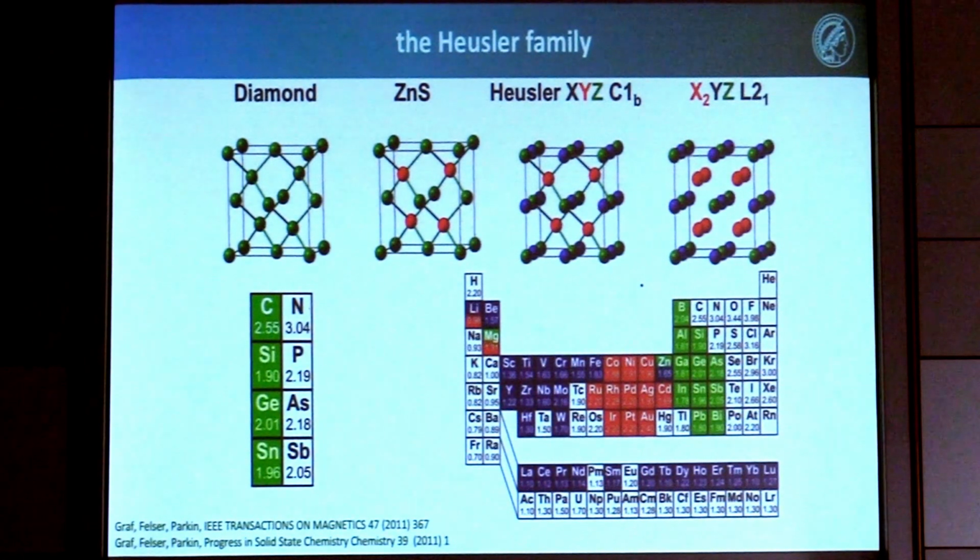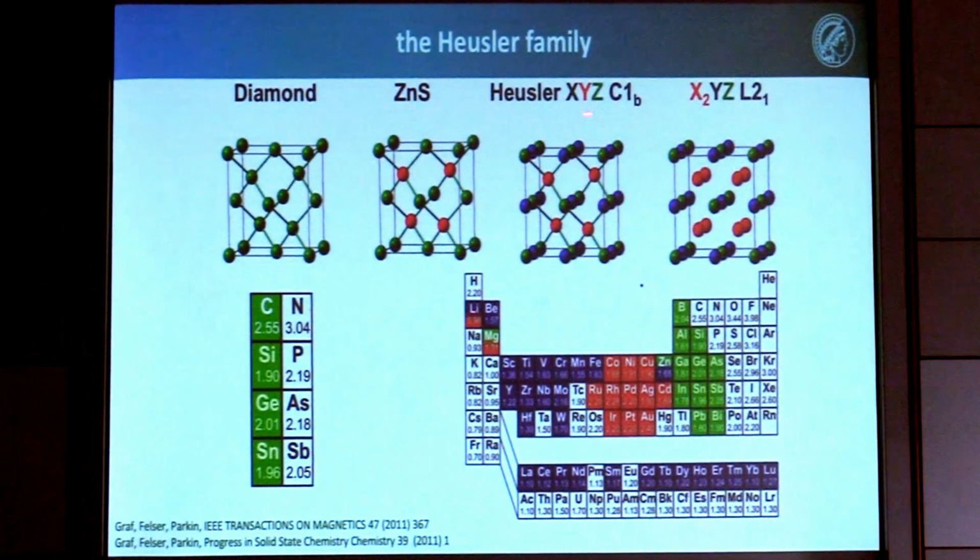Okay, so it's very easy to find them more or less everywhere, and you can imagine I'm looking with my special glasses. I see everything in the family of Heusler compounds, and indeed we looked for all these topological properties also in Heusler compounds. This is one of our businesses.